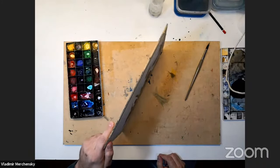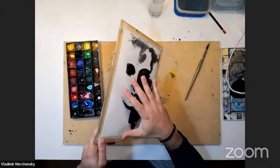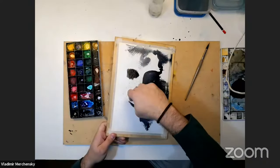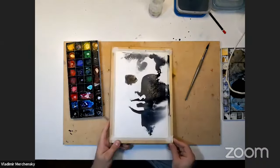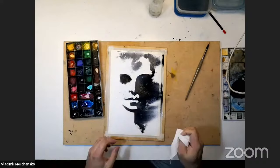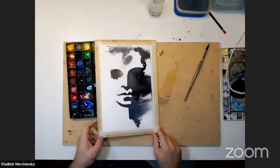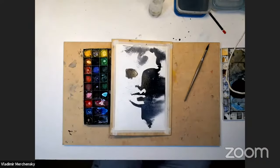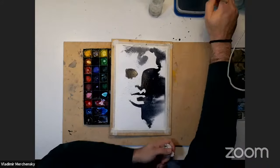Of course, this is a simple exercise. But if you want, you can change the color of the paper or the base. If you don't want the white, you can change and work some little stains of color before you work with the shadow, okay? And after that, with a common kitchen paper, you take off the rest of the water. And you leave that to get dry, okay? That's the idea.